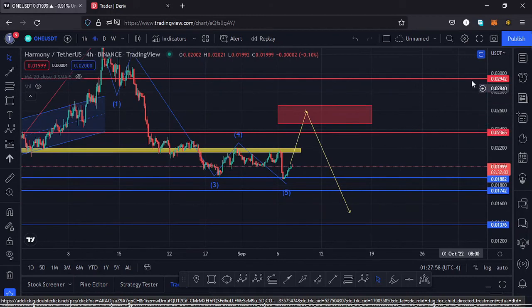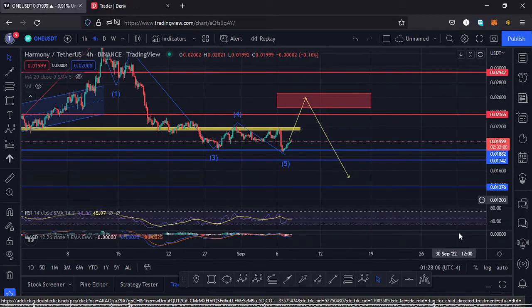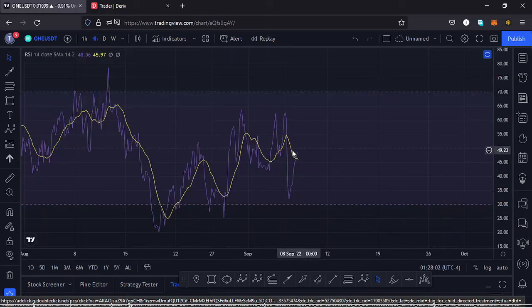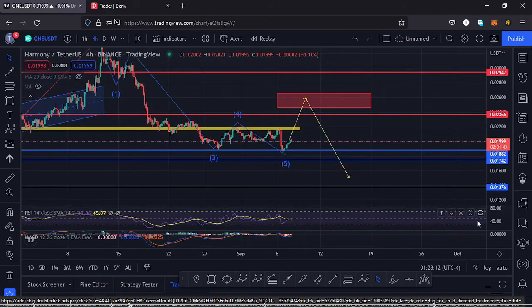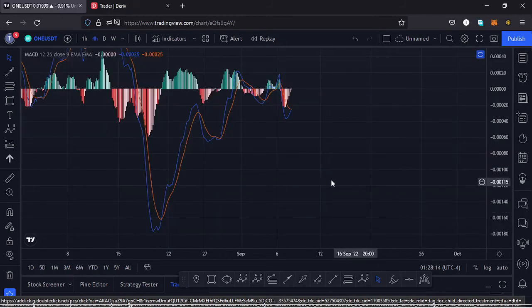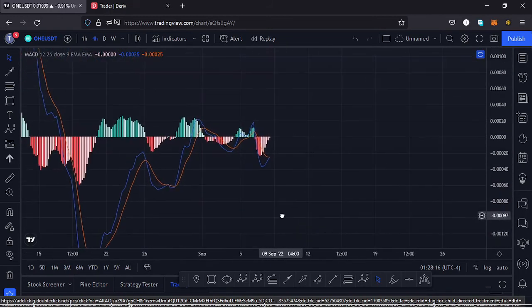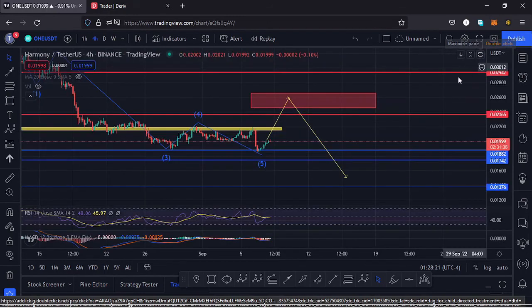Also having a look at the indicators to see whether those movements here on the RSI will be supported. On the RSI we are trading at around the 48 mark, and that means we have massive room for us to support any movement to the upside and also to the downside, but I hope we continue pushing higher. On the MACD we have printed a bullish cross, and that would mean higher prices could be coming our way, so we might see the formation of a wave 2, then continue seeing lower prices in the formation of a third wave. So let's be patient and see how that plays out, and I'll keep you updated.